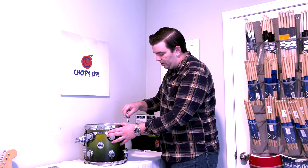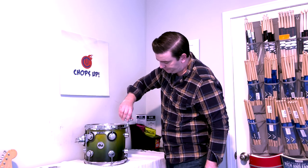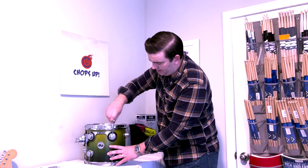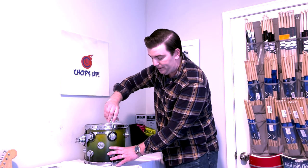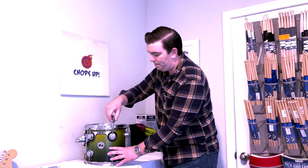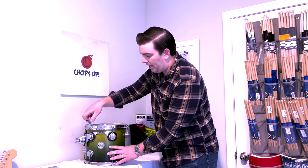Starts resisting. I'm not going to push too much on it. Back this one off. Starts resisting there. And each head is ultimately going to be different, especially when you start working with different sizes. Again, these are coated Ambassadors, so they are a thinner ply with a coat.